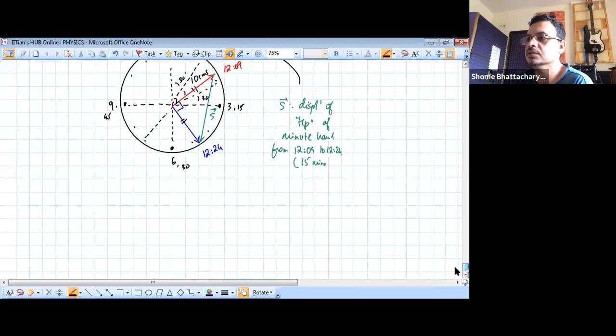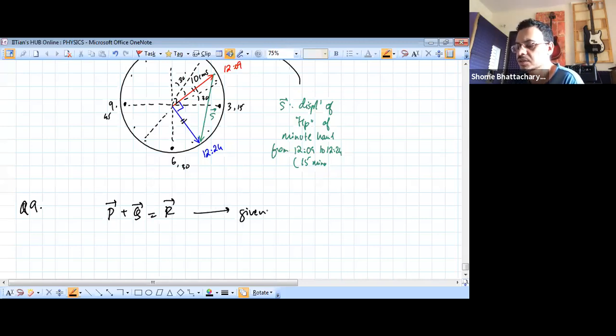Now moving on to 9th question. Question 9, I'll just explain the question and you can try it yourself. Okay. Right now question 9 में देखो क्या कह रहा है? Resultant of P and Q is R. Okay. So P plus Q is equal to R. This is the first statement given to us. Okay. Now the other thing is saying that on reversing Q, the resultant of this vector minus Q with P is S.